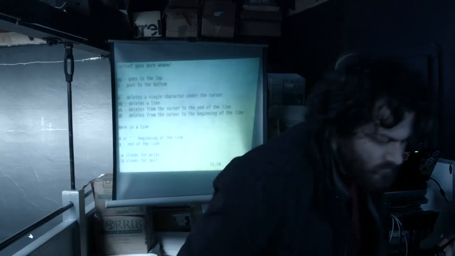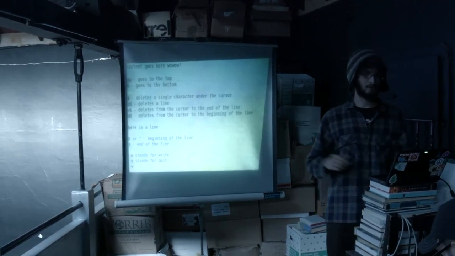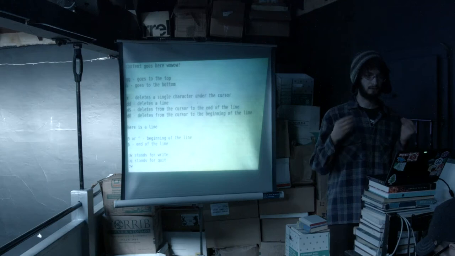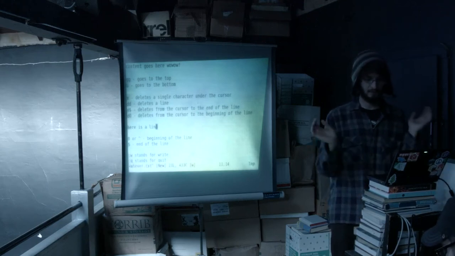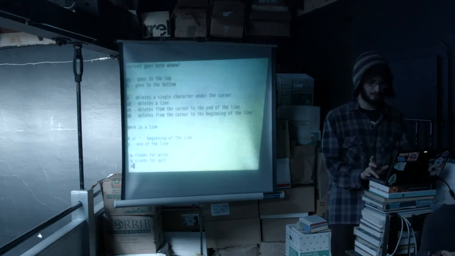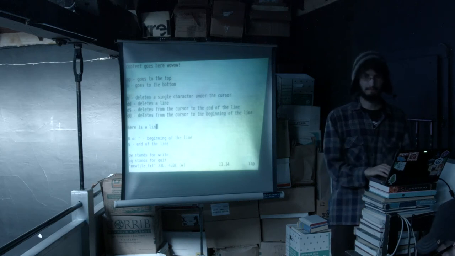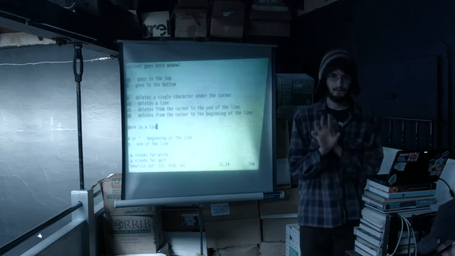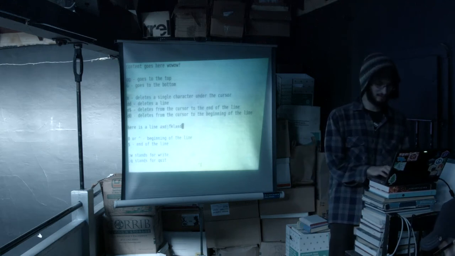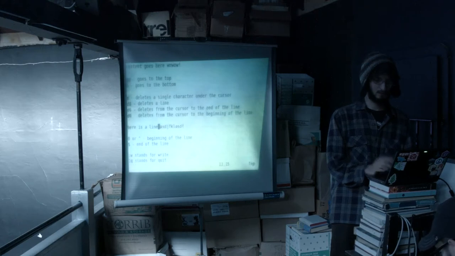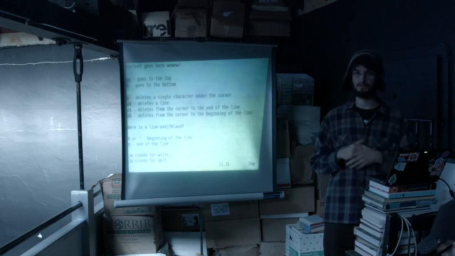Question: can you do escape, colon W, and then a new file name? Yes. At any point, even if you're in a file, from command mode you can do colon W and then whatever.txt, that's fine. And if you hit colon W again, it'll save it from the previous thing. Is there a redo or undo? There is, undo is U. Hang on, I've got muscle memory about what redo is. Control R is redo, and U is undo.